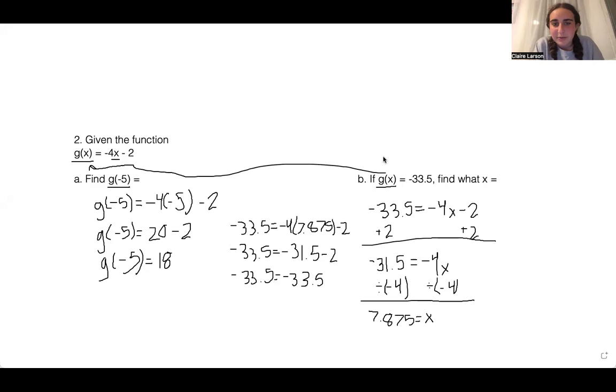So I just checked my work off camera just because I thought it would be boring to see me struggle trying to draw the whole thing. But so here I checked my work and you'll see that it says negative 33.5 equals negative 33.5. So that means that we got the right answer. Awesome. Here's the answer.